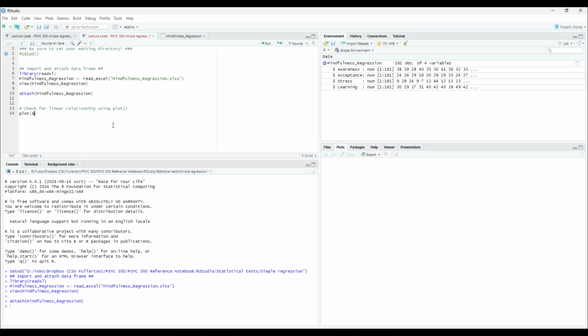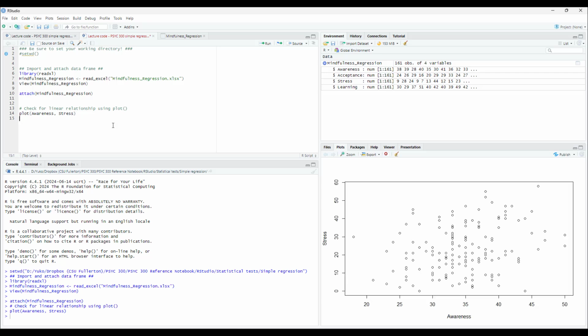What goes in the plot function is actually pretty simple. And so it's just the independent variable and then a dependent variable. And so we can run that. And then you get this plot. And looking at this plot, of course, it's just eyeballing it, but I kind of maybe see a faint positive relationship if I think about kind of like the best fitting line, which regression will allow you to kind of plot basically.